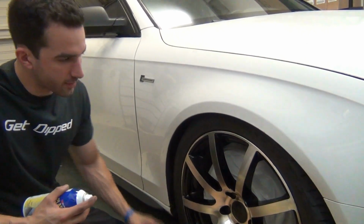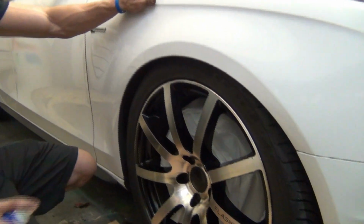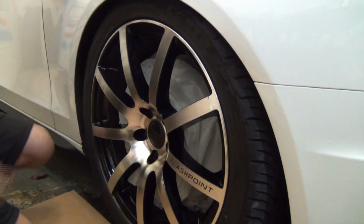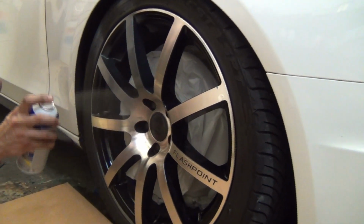Guys, the wheels are prepped, they're bagged, they're ready to go. So we shook up the gunmetal really well, and we're just going to apply it just like any other color. Nice and smooth. Just focus on one surface area at a time.